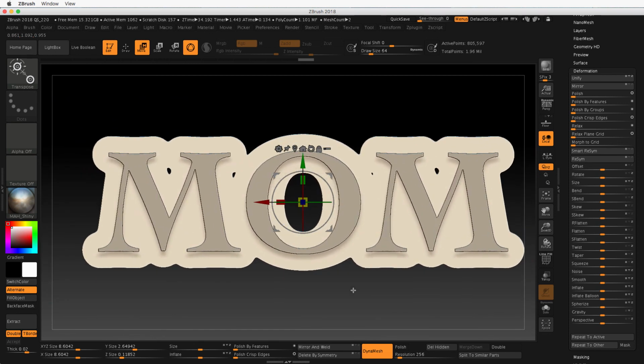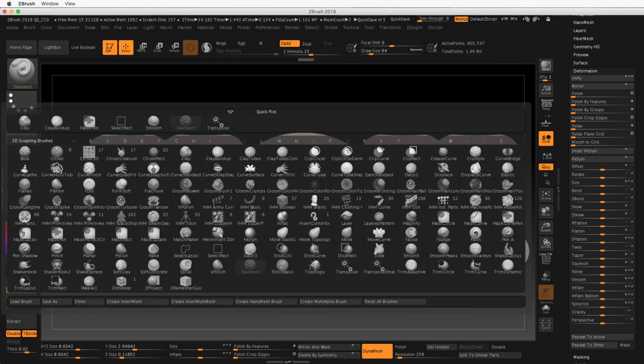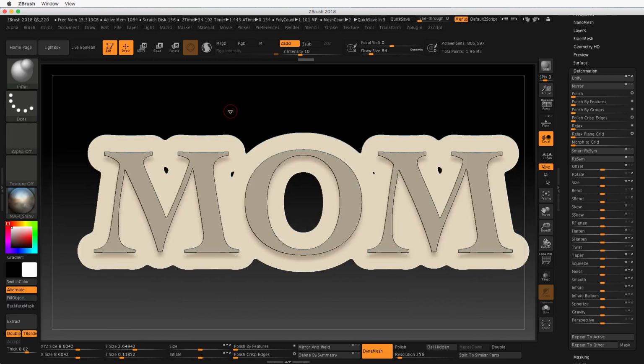It's looking pretty good. Now there are a couple holes here, so these will come out kind of weird, so what we want to do is fill those. The easiest way that I found to do that is with an Inflate Brush. So let's switch to the draw mode, and then let's use a shortcut to get to the Inflate Brush. You'll type in B as in boy, I as in inflate, and N as in Nancy. So B-I-N will bring up the Inflate Brush, or you can just click here and then go find it.